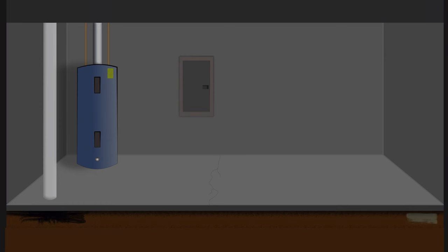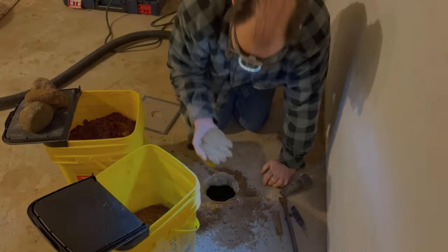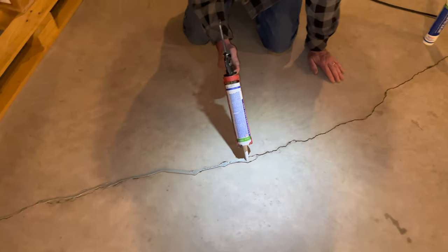And we're going to couple this with the importance of caulking any cracks in our slab that could hamper the suction that we want happening underneath our slab. So let's see the effects that these two techniques had in real time on a recent radon mitigation job that we did, where digging that hole out and caulking up those cracks really made all the difference.